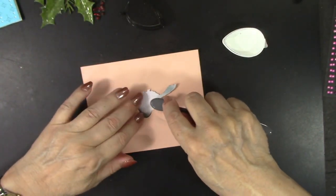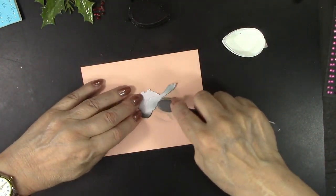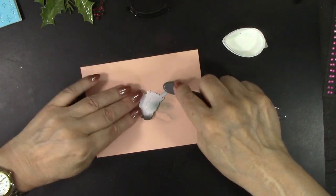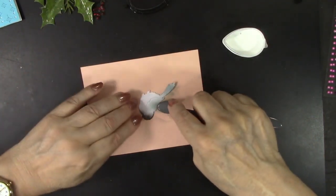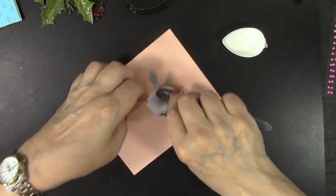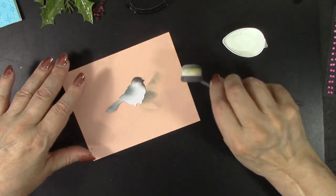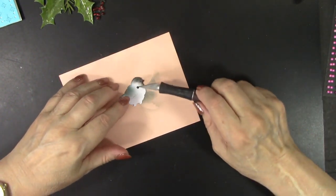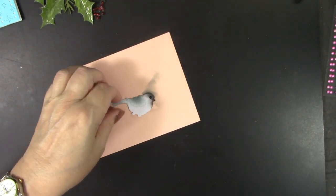If you're like me, and I don't even own a lot of markers, I'm just not very good at it, and that's okay with me, but I still can make cards, of course. So I'm just going to add some gray ink with a small blending brush here. So we have the gray and the black, and you can pretty much tell that that's a chickadee. And then I'm going to give her a little pearl eye, and she is ready to go.